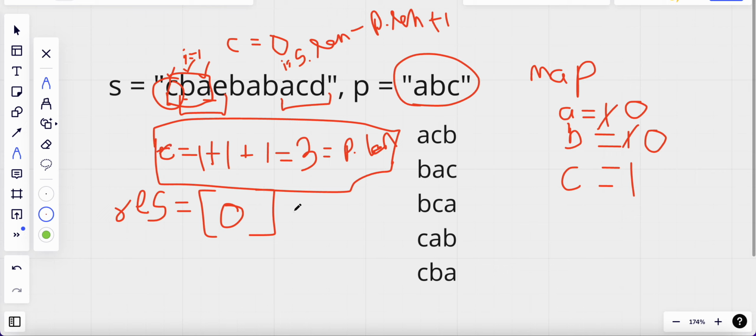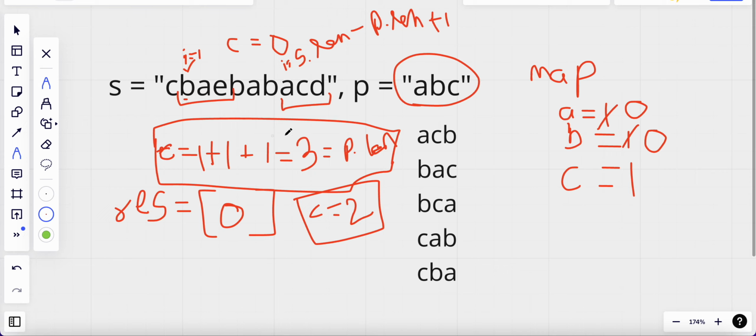So I subtract 1 from my counter, so now my counter is equal to 2. And then for the window of BAE, now I removed C. Now I need to add E. Right now I check in my map, does my map have E? It doesn't have E, which means that I'm not going to update my counter here. So my counter is only equal to 2 right now.